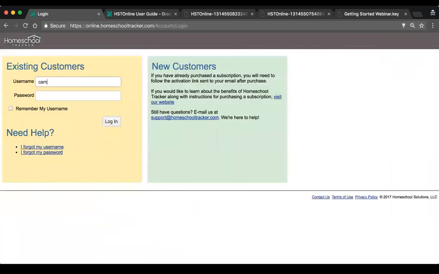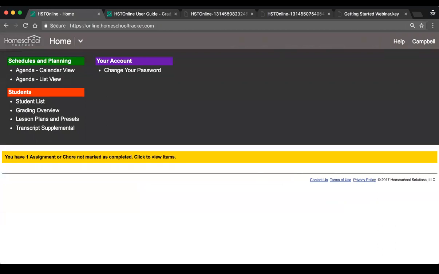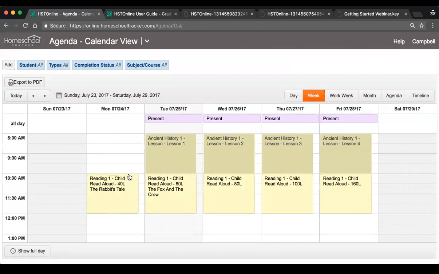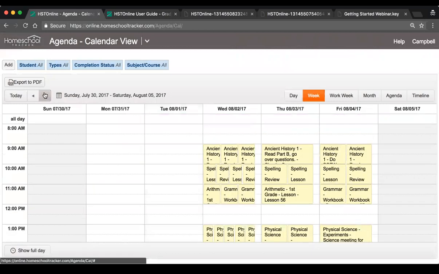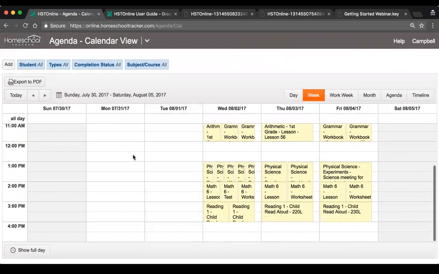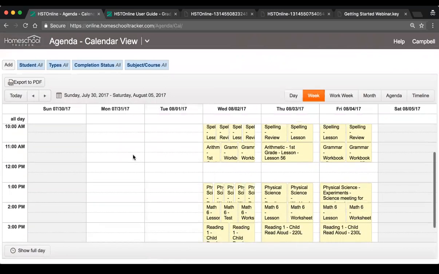And so basically, you would create a username and password for your student, and they would have access to Homeschool Tracker as well. And you can turn on or off different permissions based off of what you want them to be able to do. So if I log in as Campbell, you'll see instantly that her view looks very different than mine, right? She only has access to certain things here. So if I go to the calendar view for Campbell, she sees all of her assignments. She sees her attendance records. She won't see other students, I think at least. And she sees everything she needs to do here.